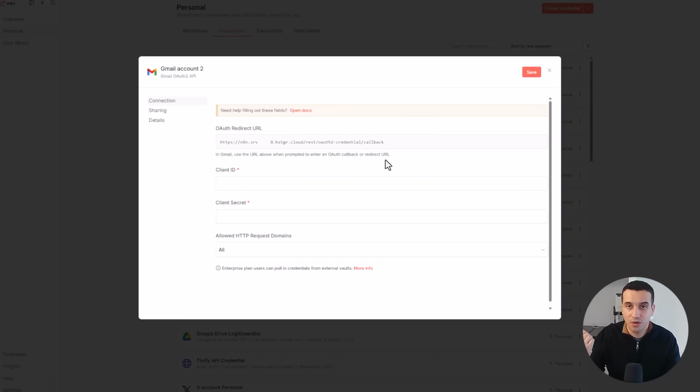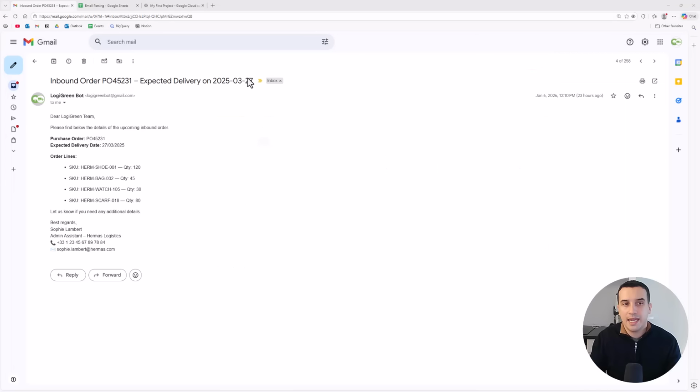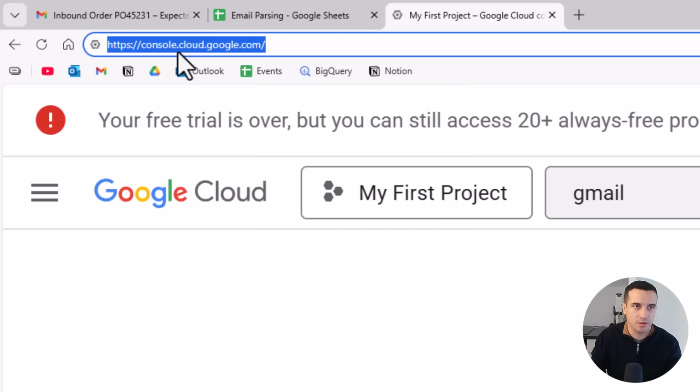Then you need to go on your Gmail account to set up the credentials, and I will show you how to do that. Here we are on this browser. I have the Logic Green Bot account, the email that we used for testing our workflow. What we need to do is open a tab and go to this URL, console.cloud.google.com.